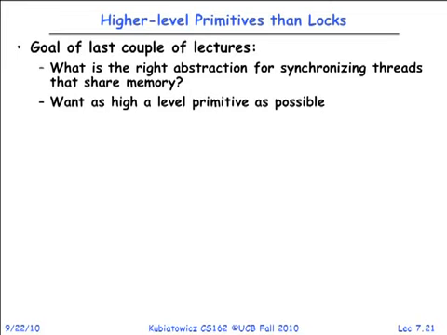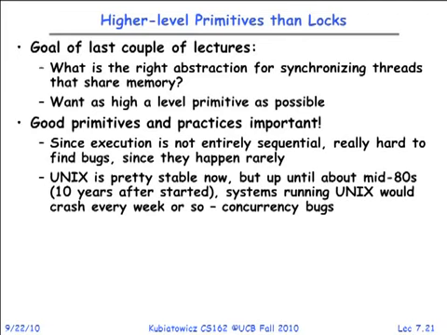So we really want good primitives, and we're going to try to move beyond the lock. The reason we want good practices when it comes to synchronization is that if you have bad practices, you get bugs and you never figure out what's wrong. Whereas if you program in a good stylistic fashion, you're less likely to have weird, undebuggable bugs. That's what we're shooting for here. Unix, of all the flavors, Linux, et cetera, is pretty stable now. But up until about the mid-'80s, it was basically crashing frequently, because they had all sorts of weird synchronization bugs in the middle of the kernel that people didn't understand.